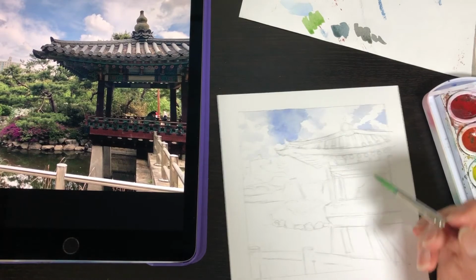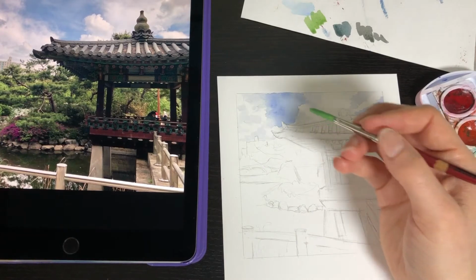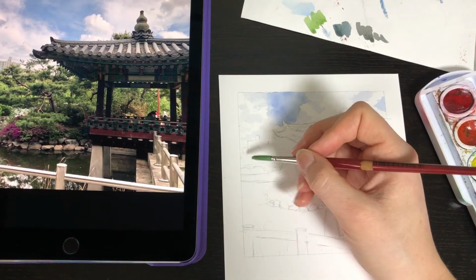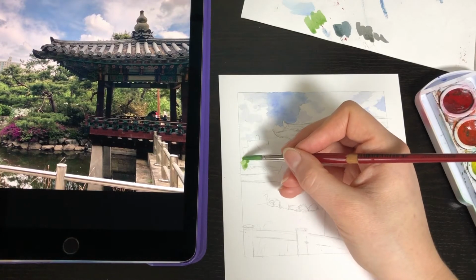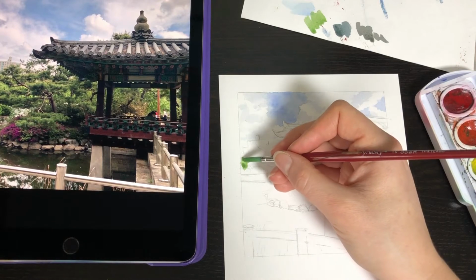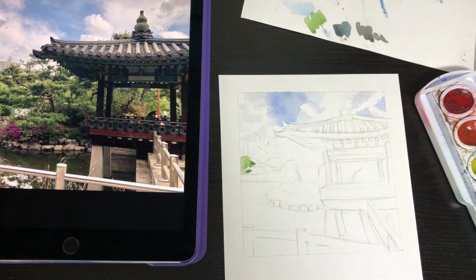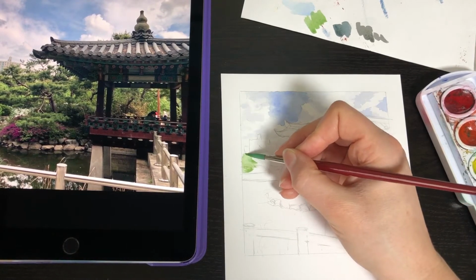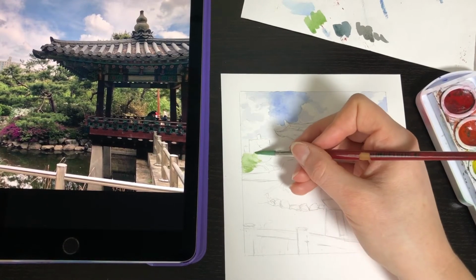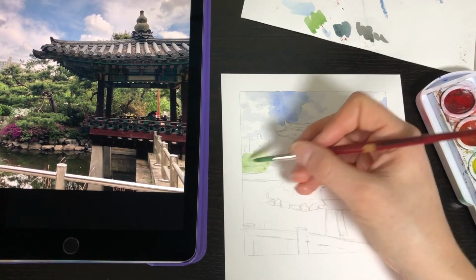So as always, I'm going to work from light to dark, so I can start with just kind of laying in really basic kind of blobs of tone here. That's actually a little bit darker than I want it to be. So I'm going to add a little bit of pure yellow to that. That sort of brightens it up a bit.